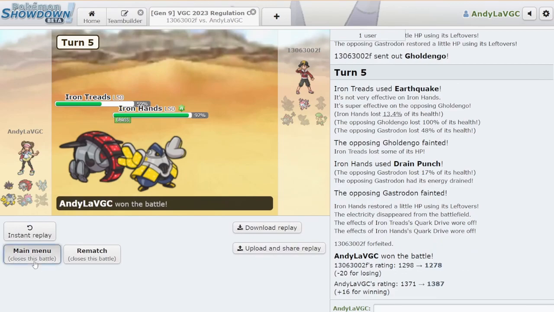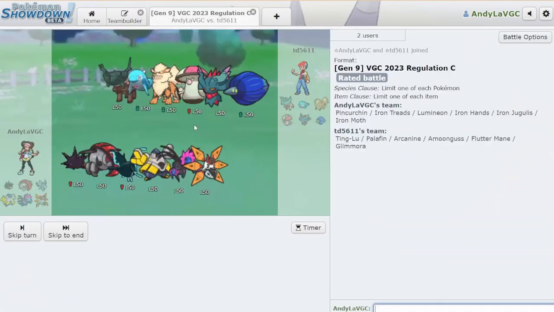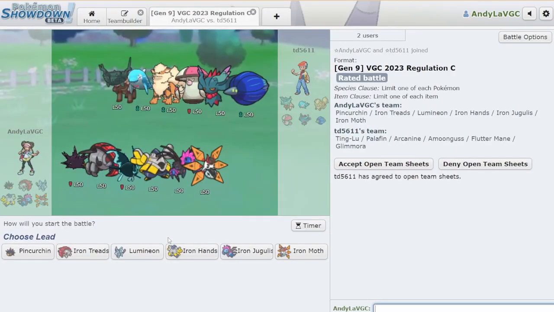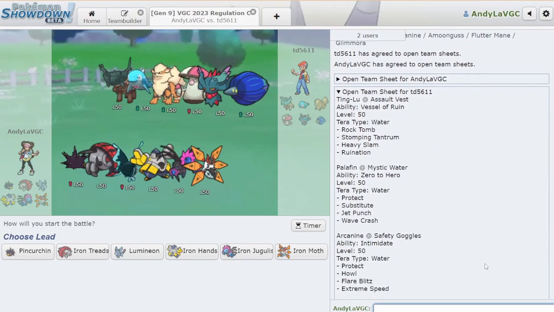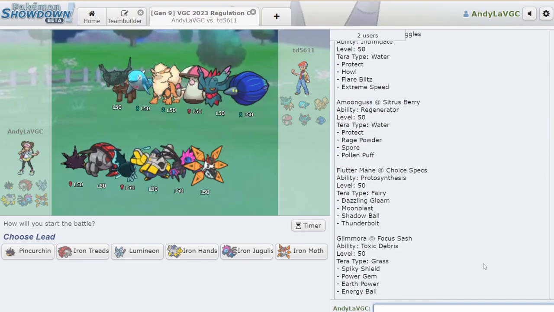All right, so I think we can get one more game in. Let's get one more. We're doing pretty good, but not great. You know what I mean? I would. Let's agree to open team sheets. I haven't done an open team sheet game in a while because my life is just best of ones, so I just play best of ones.